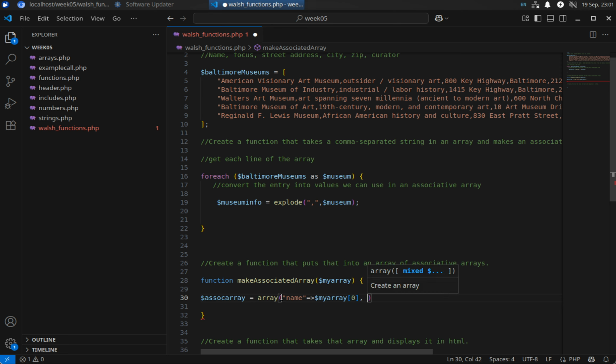And we're going to do this over and over again. So this becomes 1. This goes from name to focus. We'll call that focus, comma, paste. This is going to be 2. And this one becomes street. I just call it address.